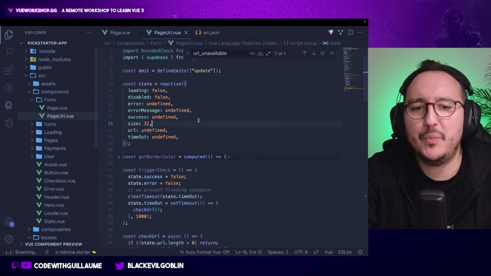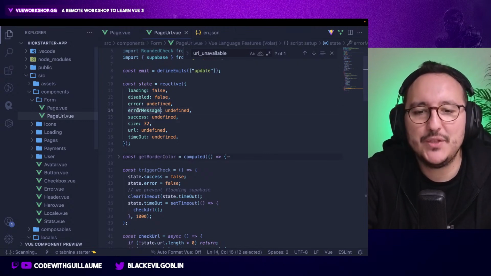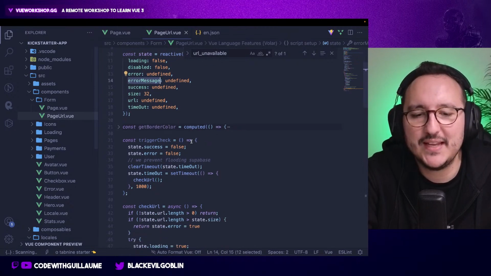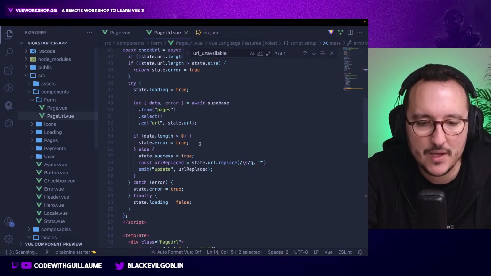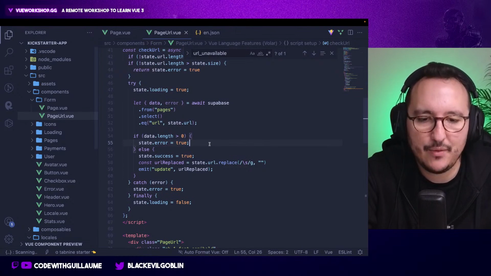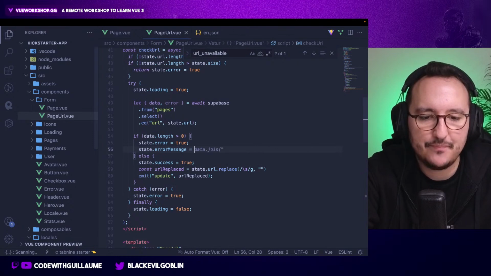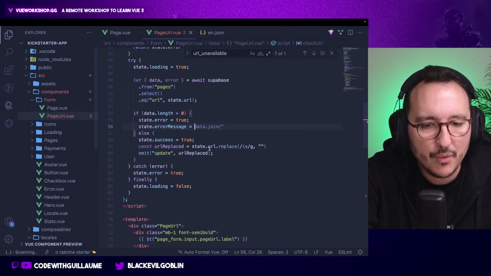I'm not perfect, but I try to create as many ways as possible for you to understand every step I pass. So here I got a state error on true, and here I'm going to put a state error message, which is a bit dumb, but whatever.